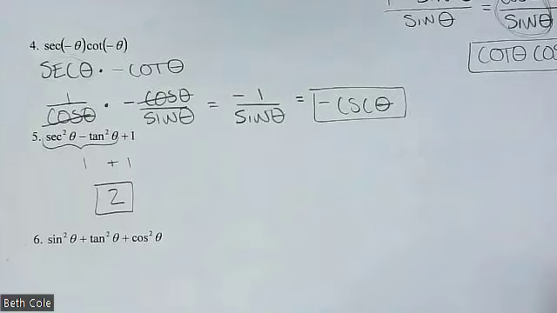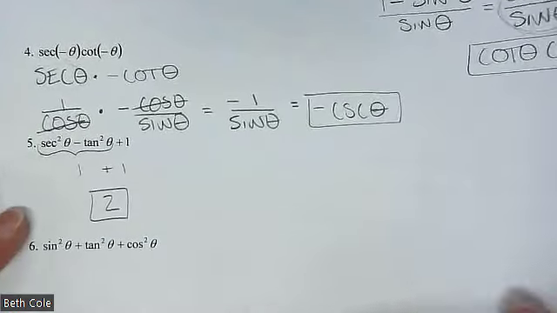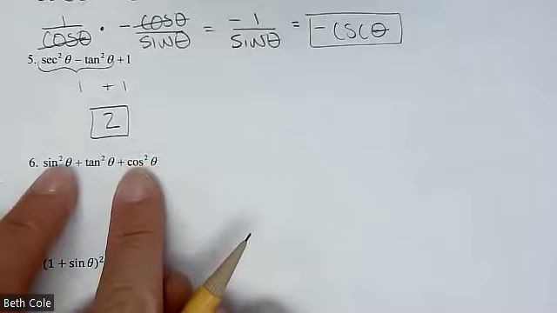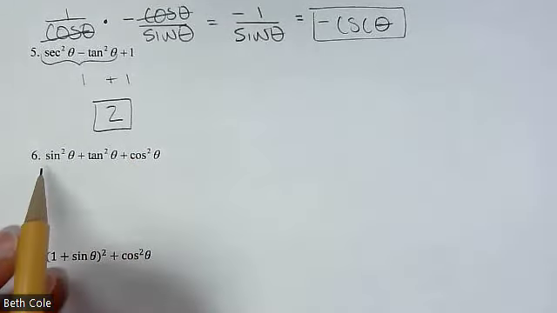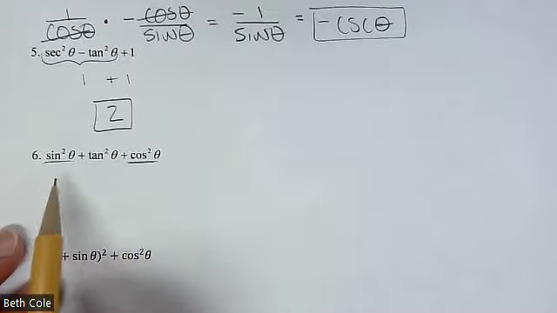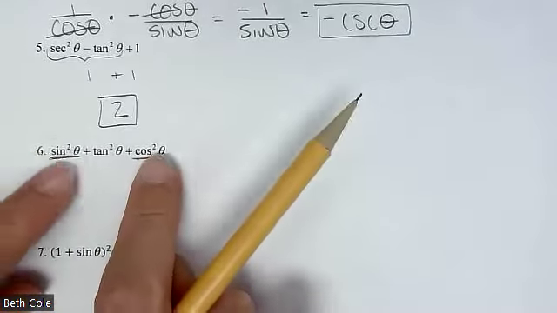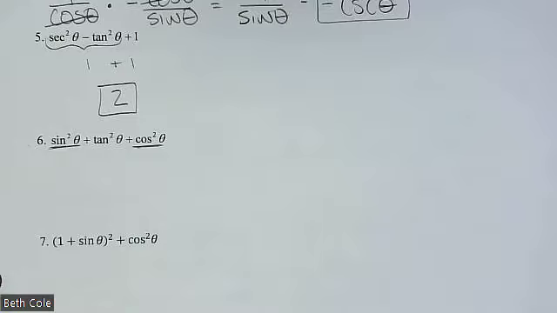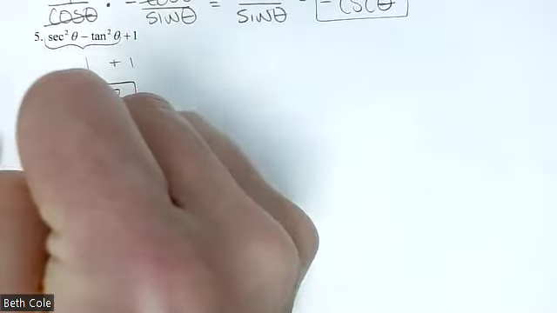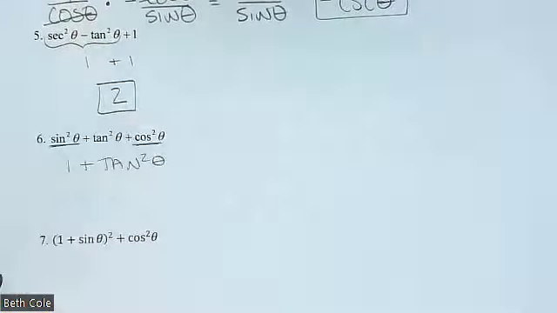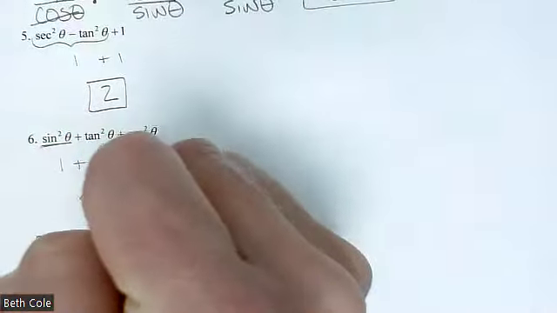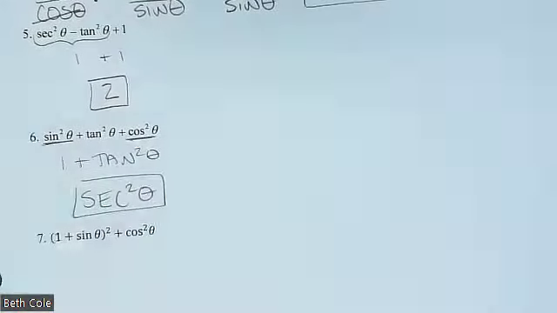That one was easier. Do you see all these squareds? You want to think Pythagorean. Now, they're not right next to each other, but do you see how we have a sine squared plus cosine squared? What does that get replaced with? Sine squared plus cosine squared, 1 plus tangent squared. And then look up there again. What can you replace 1 plus tangent squared with? Secant squared. Good. Again, it's a series of replacements. It's what can I replace it with?